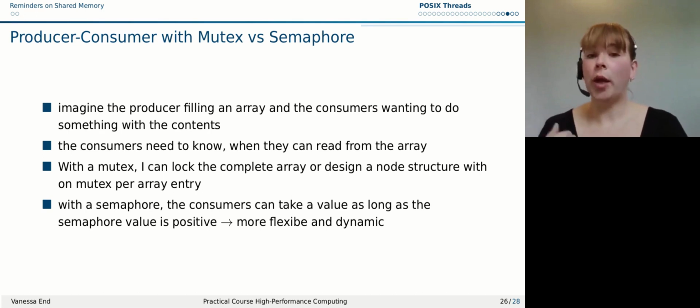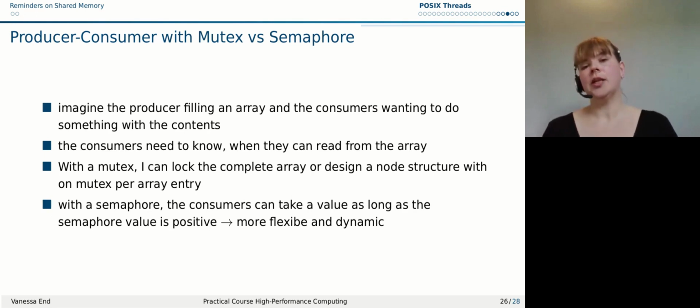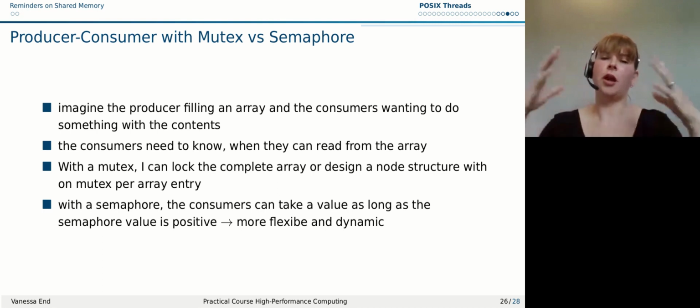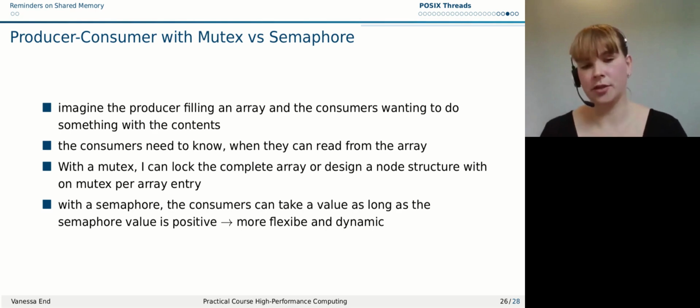So they need to know when they can actually read from it, because if you don't lock the whole thing, they could read from it without actually having information to read from. This is where a mutex would come in. You could lock the whole array, but then you would have all the threads waiting until the whole array is unlocked again and everything is written in there, and it would just waste resources.